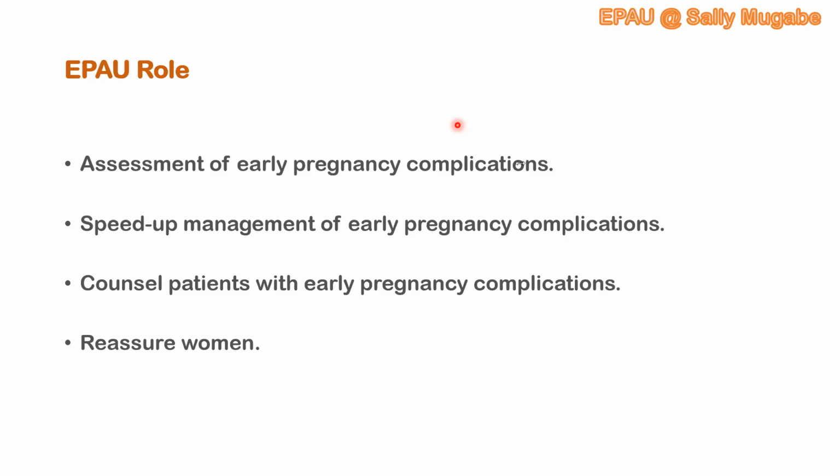So it is not us who make this decision. It is the patient who makes their own decision after we have given the patient adequate information. This is very important. No doctor tells the patients what to do. You tell them the information, then they will give you permission to say, after I've understood what you have said, doc, can you please go ahead and do A or B? And all you do is support their decision. So I hope I'm addressing the ethical dilemma. Inevitable miscarriage, this is how it is managed.